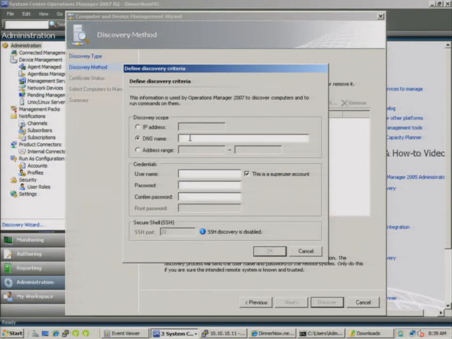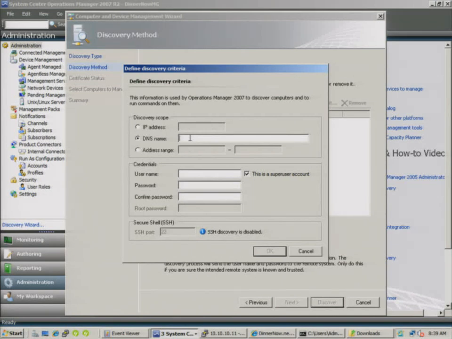The reason they have to match 100% is we deal with WS-Management. WS-Management is a SOAP XML-based protocol. That means it uses SSL and certificates. When we create the certificate on a Linux box, if the common name, the fully qualified domain name, does not match what we think it should match, we will not accept that certificate. Okay.